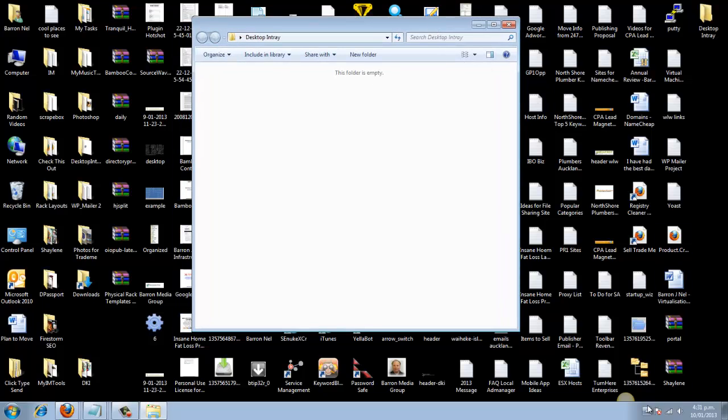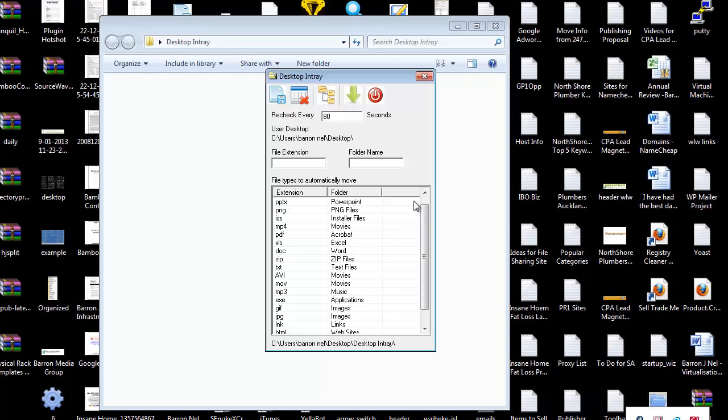I've already configured it to sort a number of different extensions into different folders. So Excel files will go into an Excel folder, PowerPoint files will go into a PowerPoint folder, PNG into a PNG files folder. You can actually make that images, so that PNG, GIF, JPEG, etc. types of images all go into an images folder. But you can pretty much name whatever you want here. As long as you have the right extension in here, you can associate it with a folder and just call that folder whatever you want based on how you want to find it later. So let's dive right in and I'll give you an example.